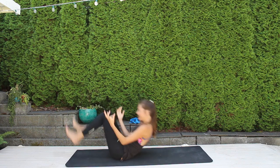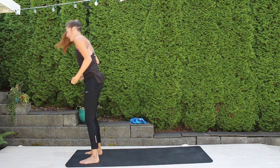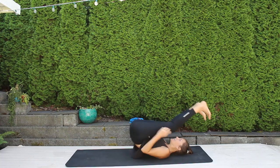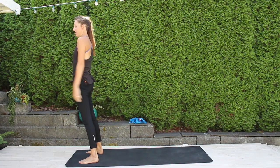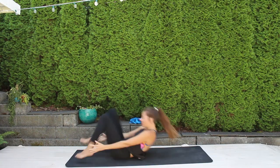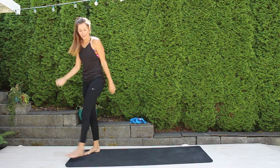Exhaling down. Inhaling, rock back. See, isn't this fun? Exhale and inhale. Exhale to lower down. Inhale, swing it back. Plant the feet. Inhale at the top. One more time. Just have a little fun, making a little movement. Plant the feet. Squeeze the glutes at the top and shake it out.